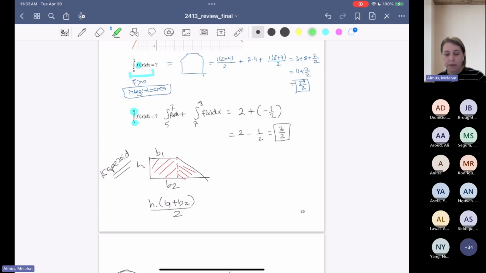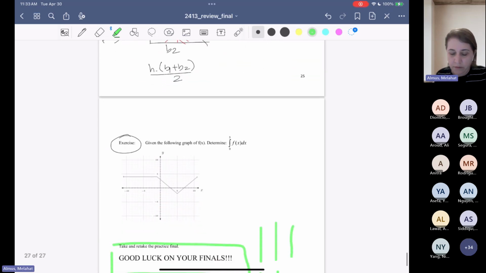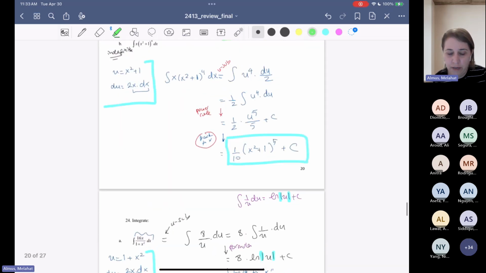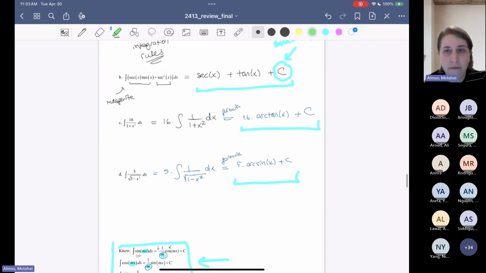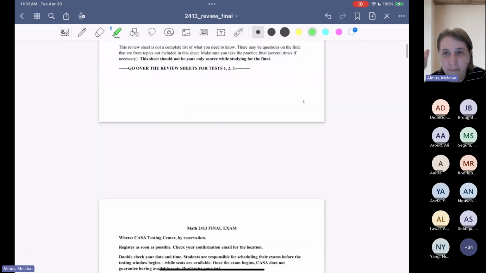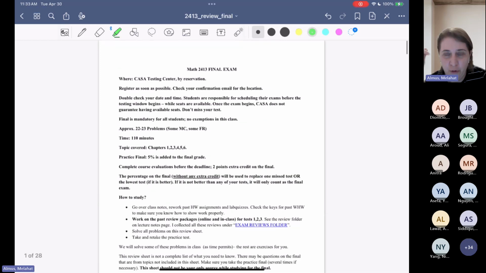Yes, I will post the completed notes today. And here's an exercise for you to practice. I want you to practice this area skill. It's very important. So the key will be posted. And today, if I can find the time, I will take care of the drops. I will be dropping a huge number of 6 online quizzes, 1 lab quiz, 1 homework. So that will help you with the overall average.